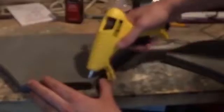Next, we started to glue the axe head together with contact cement. What you're supposed to do is spread it on real nice with a nice coat, and then wait for it to almost dry. Wait till it's tacky. If you touch it, it'll be sticky a little bit. Then you could slowly put them together. Or you can do what we did for the center of the axe head and just do hot glue for every layer.